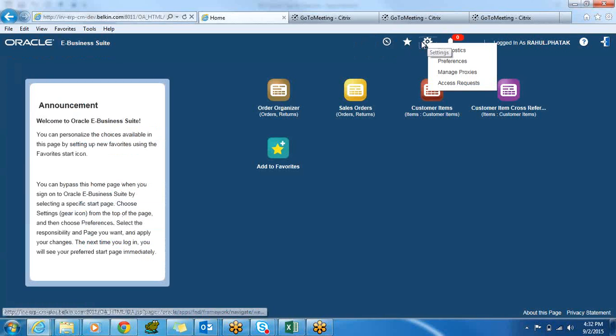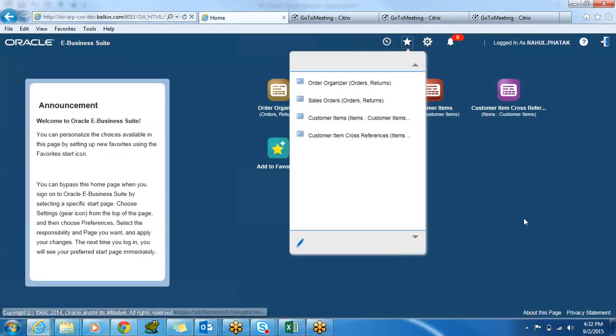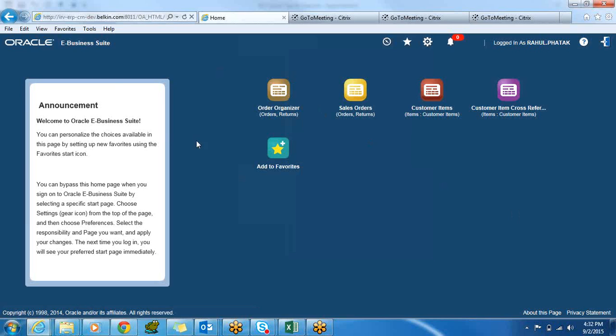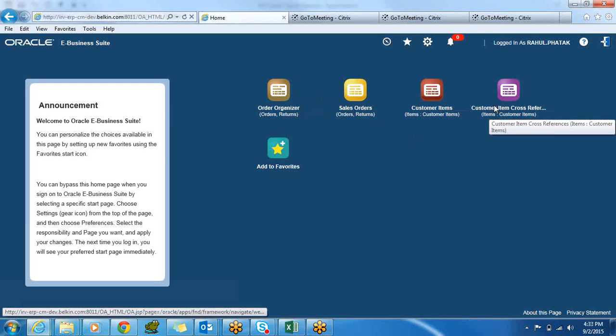All right. The second thing I want to show is manage favorites. This is one of my favorites of this release. So as you see on my front page, I don't see any links for any responsibilities or anything. I just see some small apps which are the functions which I use in my day-to-day operations. So as you see, sales orders, order organizer, customer items, customer item cross references, these have become small apps where I can directly click and it takes me to the corresponding Oracle function of entering sales orders.